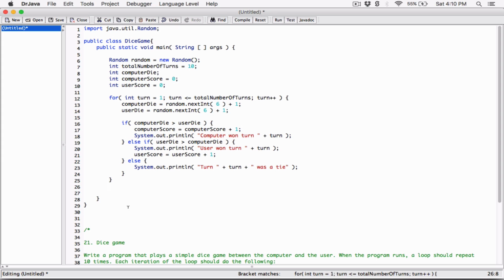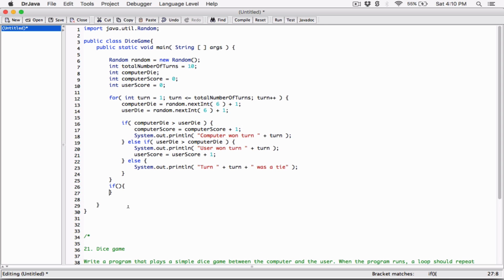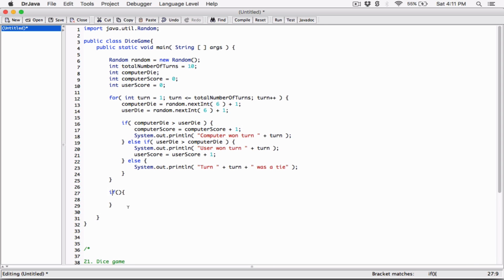So I'm going to create an if statement right after the for loop and compare the two scores and say if computer score is greater than user score, right? And then we want to display a message. I think I still have it copied. Yeah.